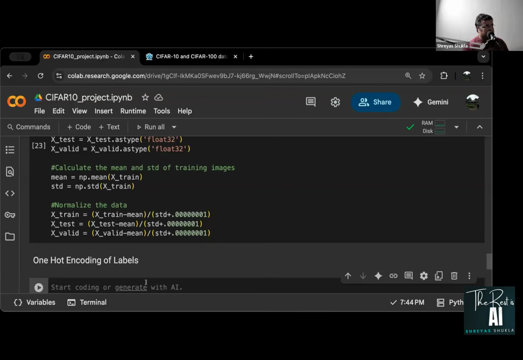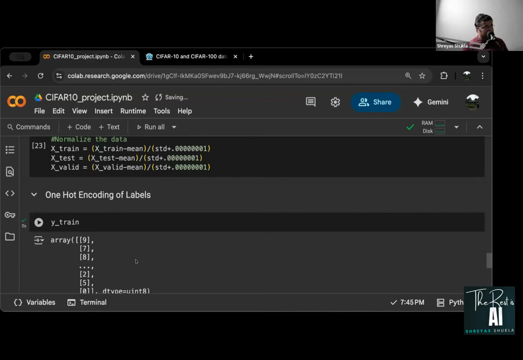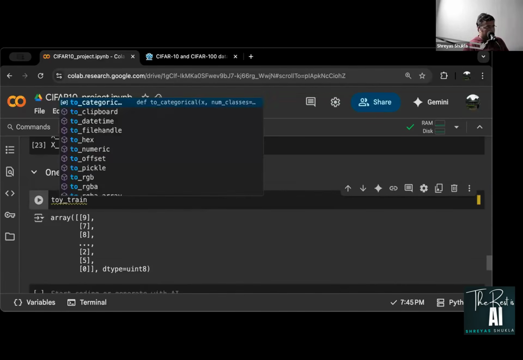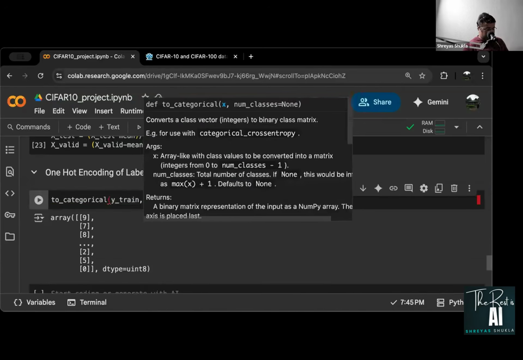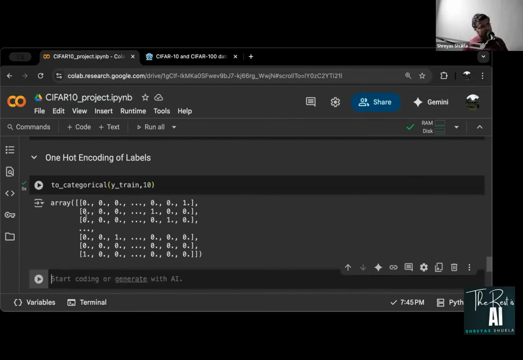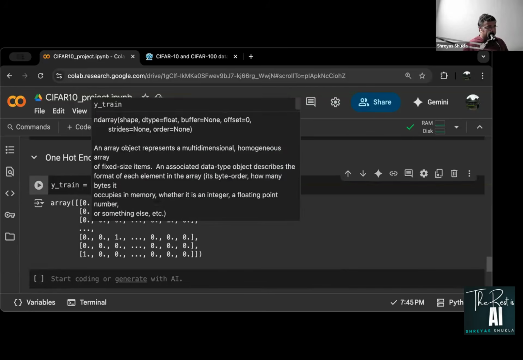So all I have to do is take my y_train, which happens to be all these numbers, and convert this to categorical, comma 10. Run that. There you go. So now you can see that we have converted that into a two-dimensional array, which I'm going to assign to y_train.